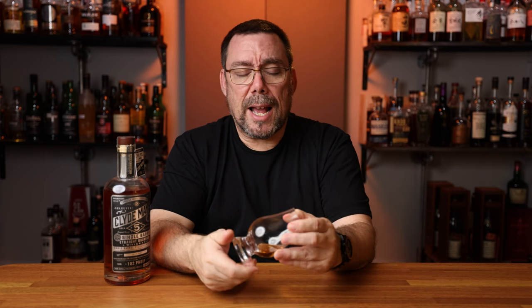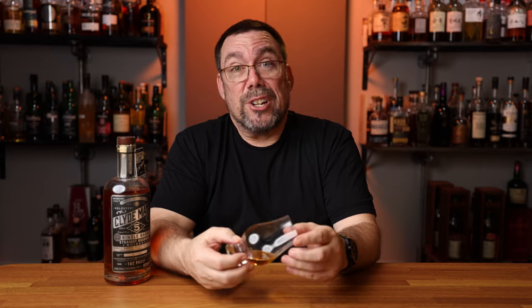Let me get that third sip in just to double check. I think you already know where I'm heading with this, but maybe that third sip is going to change things around. On that third sip, right before I actually took the drink, breathing in a little bit, I had some of that nose come through on the palate — got the butterscotch, cherry note, brown sugar, caramel, vanilla. But after that, once it hit the palate, it just falls flat. Tastes like a sugary drink; the aftertaste is sweet tea with lots of sugar in it.